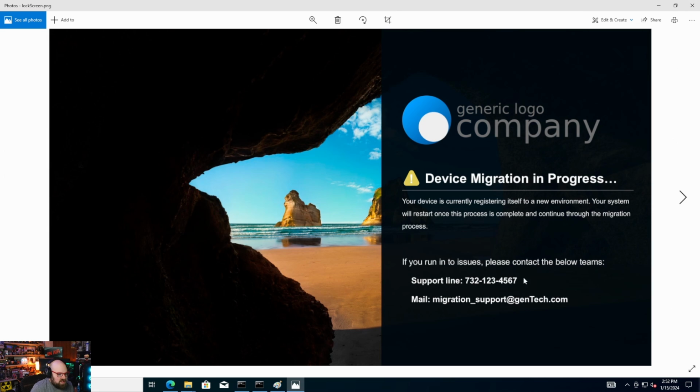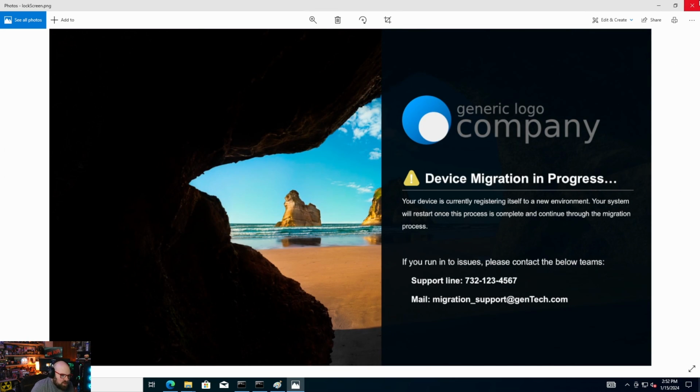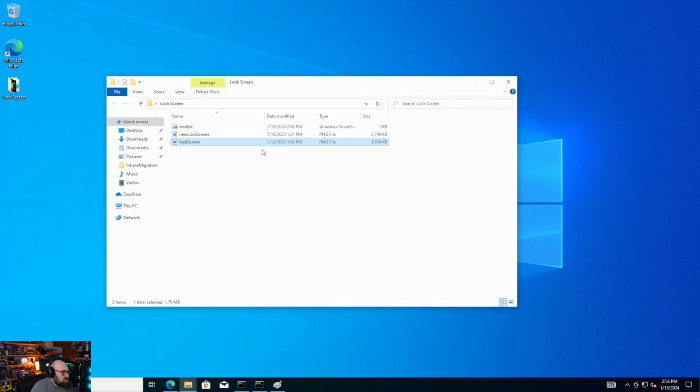So Sean went ahead and created this great image here, and you can see it gives us a place to insert an organization logo, put some support contact information, but essentially this will let the user know, hey, sit tight, the device is registering, and then after that, we can flip it right back to the lock screen wallpaper. And we could script that. That's not a big deal. However, the problem is that is not an applicable policy in Windows Pro, whether it's Windows 10 or Windows 11 Pro. So that tends to cause some issues.